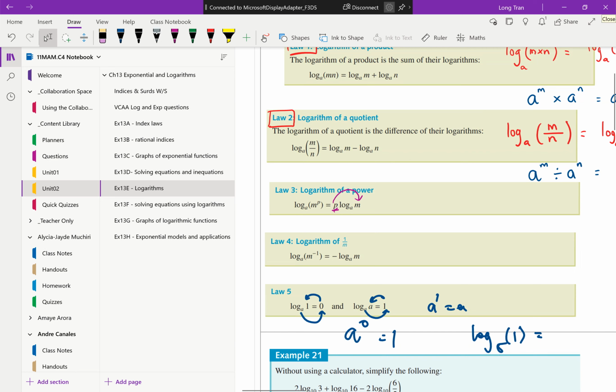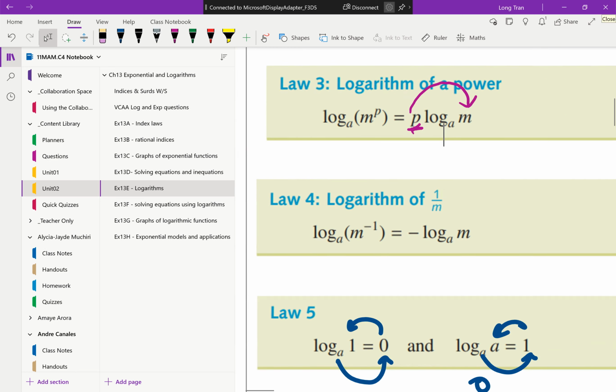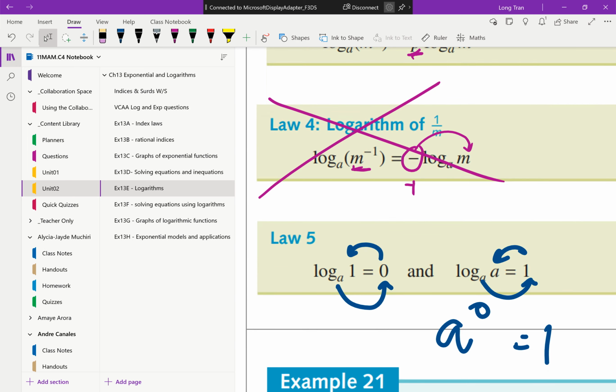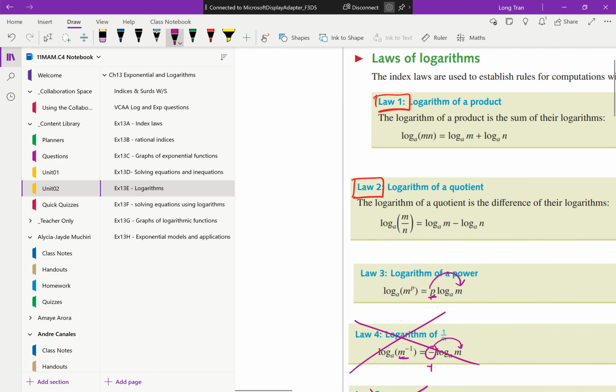Okay, so having that in mind, let's try. And that's why you don't need to know rule number 4, because rule number 4 essentially is following the same idea. This number here is -1. If you use number 3, you're just bringing -1 up, and that's why it's m to the power of -1. That's why I'm saying you don't need to know rule number 4. If you understood what logarithms meant, you don't need to know rule number 5. So really, the only 3 rules that you needed to know were 1, 2, and 3.